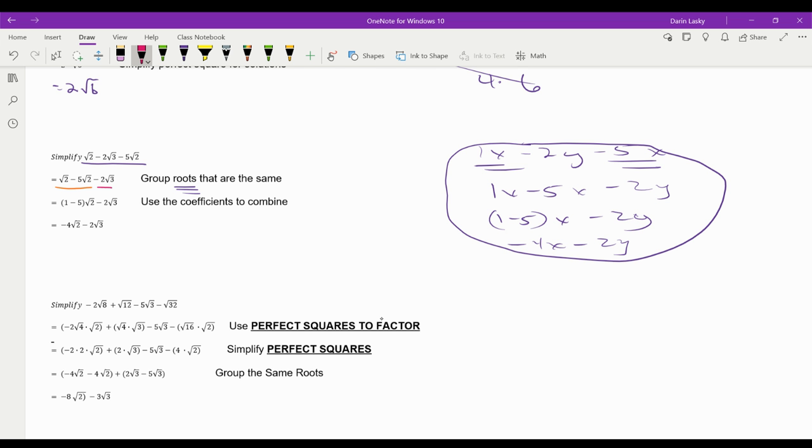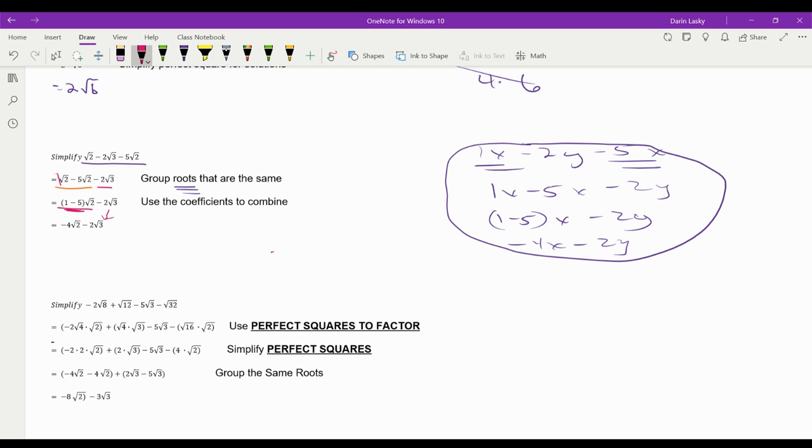Don't forget, I'll see if I can write it. I'm not sure why the formatting is weird, guys. There's a 1 in front of it. So that means that, oops. Uh-oh, it's doing that. Watch out, guys. It's going to get all crazy and flashy on us. 1 minus 5 is negative 4 over root 2, which is negative. And then this has no common factors. So sorry about the flashing, guys.